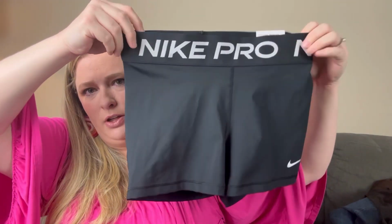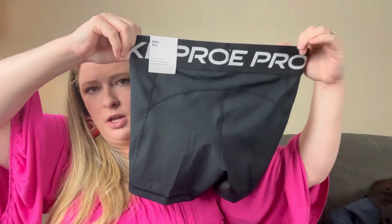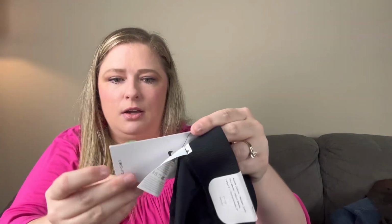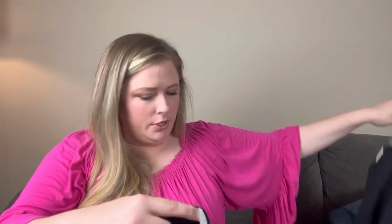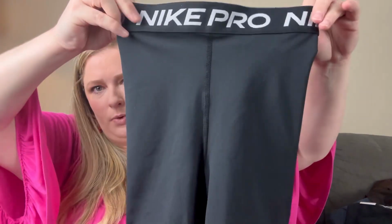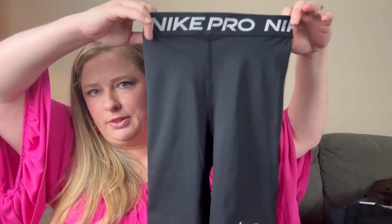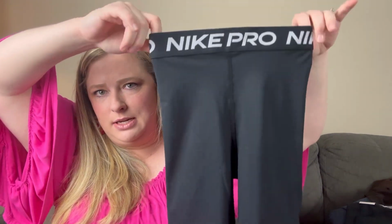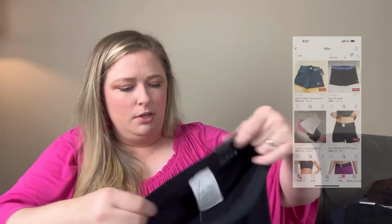These next two are a couple that I was mentioning a minute ago that are less substantial, won't bring in a ton, but I only paid, I think, $4 or $5 for these. And they're these Nike Pro Nua Tags little shorts. I know a lot of cheerleaders wear these, and they are brand new with tags. Retail was torn off, so I'm not sure how much those were. But I got that pair, which is a shorter inseam. And then I got this pair, which is a longer inseam. They are small size. Let's see what these are. Yeah, these are an extra, extra small. But I figure with all those tweens and teenagers that are in cheerleading, somebody would want these for $4 or $5. So I picked those up.